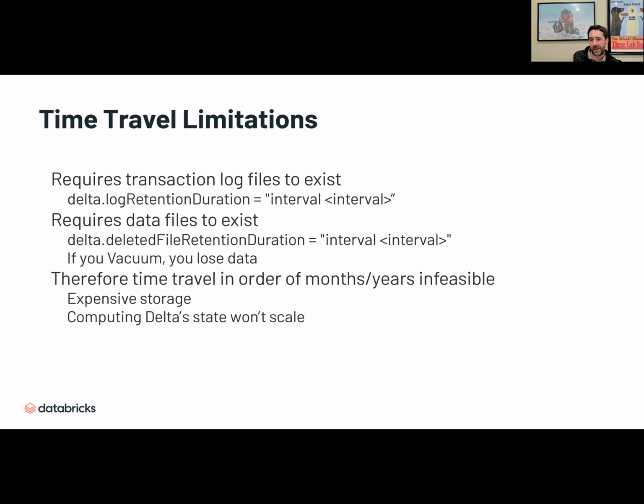So what we have is a default set of vacuums that will vacuum up based off of other actions on the file set for a Delta table. And that is usually, I think, around a week's worth of data. You can make that longer or shorter, but we do advise that you don't do this at month-long sets, just because the storage can get expensive.